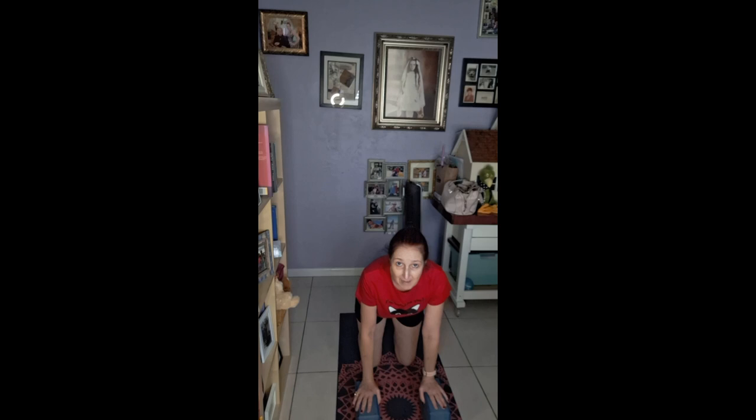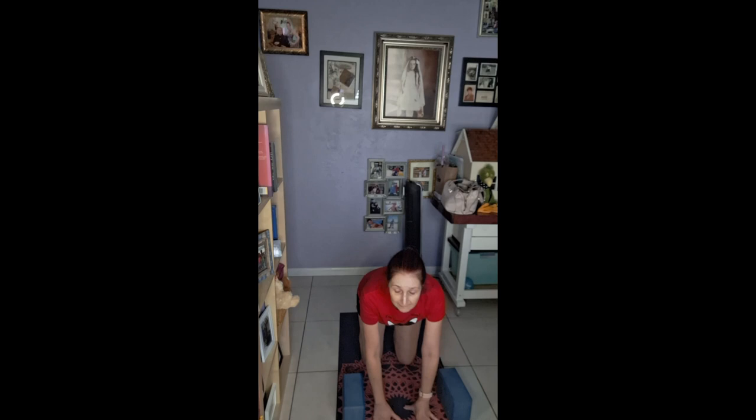So here we are in tabletop — that's on my knees and on my hands — but I have the blocks underneath me today, standing up. If you don't have blocks, you can do it just on the floor, that's fine. The blocks will help us as we release deeper into the pose. For the hip flexor, we are going to do a count of 15 when we get into the stretch.